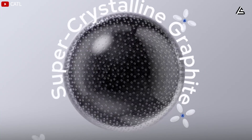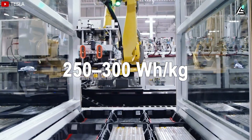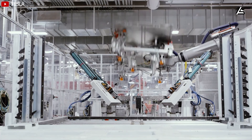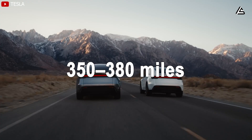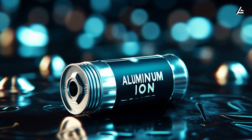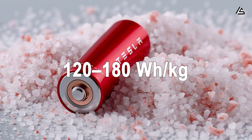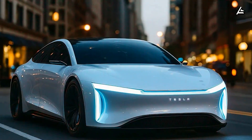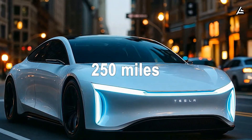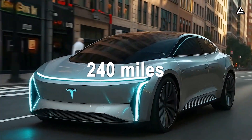However, the inherent weakness of these two types of batteries lies in energy density. Tesla's current lithium ion batteries reach around 250 to 300 watt-hours per kilogram, giving the Model 3 or Model Y a driving range of about 350 to 380 miles per charge. In comparison, aluminum batteries only hit around 150 to 200 watt-hours per kilogram, and sodium ion batteries about 120 to 180 watt-hours per kilogram. With a 75-kilowatt-hour battery pack, an aluminum-powered EV could only go 250 to 270 miles, and a sodium ion one around 220 to 240 miles.